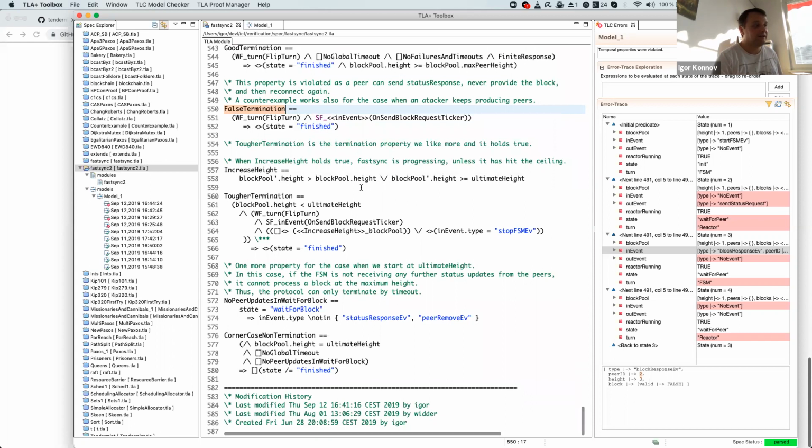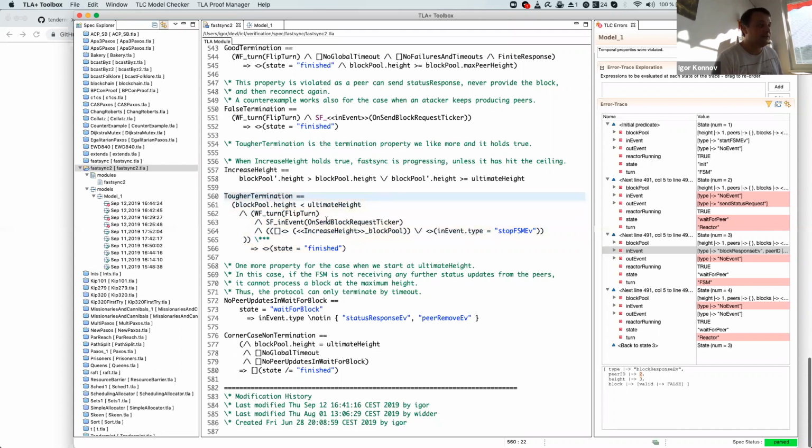And then we scratched our heads for a long time, and we wrote this termination property, which tells you that this protocol can terminate even in the presence of faults if some conditions hold true. Okay? That's a very complex property somehow.